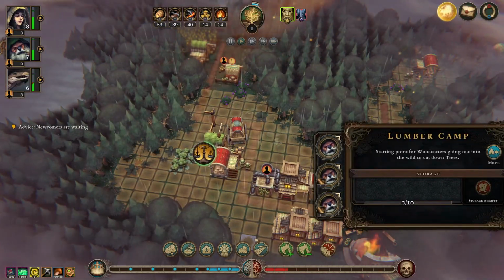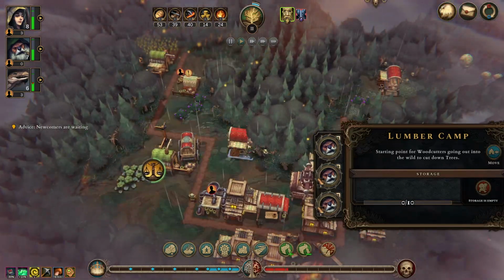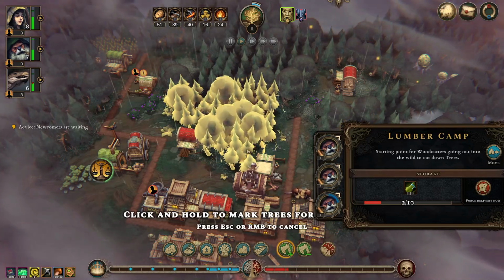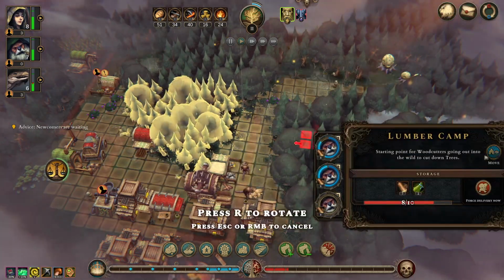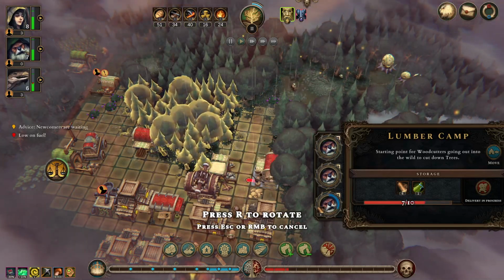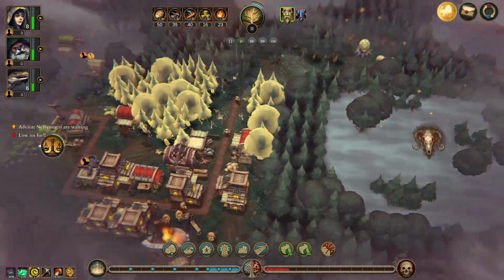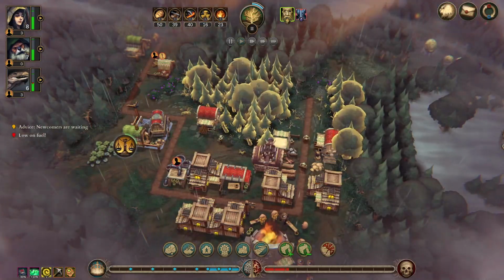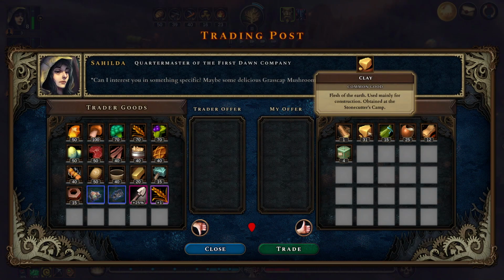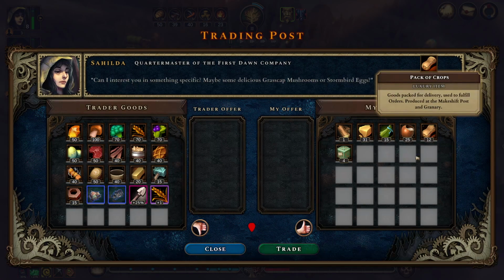Okay, so let's move the lumber camps because they don't have any orders yet. So we need way more wood. Let's chop down all of this. Let's move you down to here, and you can chop down all of these. And then we will hopefully get stuff. Okay, so let's see. What do we have that we can sell? We have raisin and packs of crops.